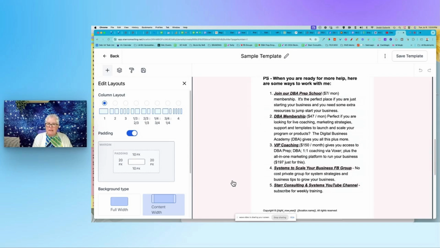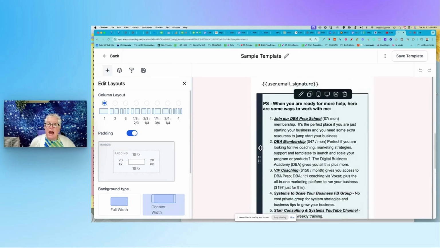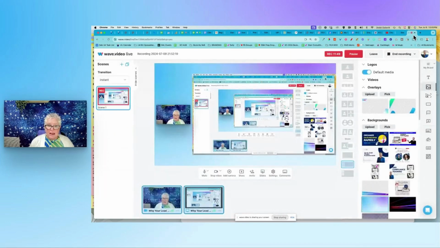So do you see how easy that is? You just let them know this isn't everything that I do, but it's kind of a range of some of the services that I offer. I don't add this to every single email that I send out, but if I have 2 or 3 emails that are giving high value, then I might drop this in as the PS. And again, going back to saving sections, then I could add this section because I've already saved it. All right. Is that making sense?